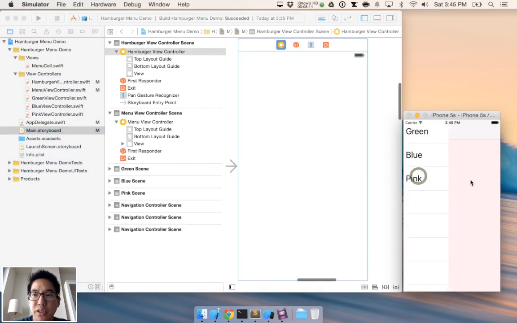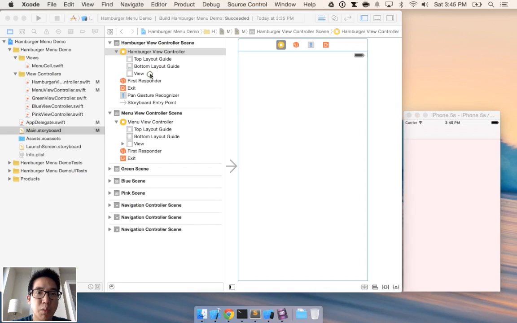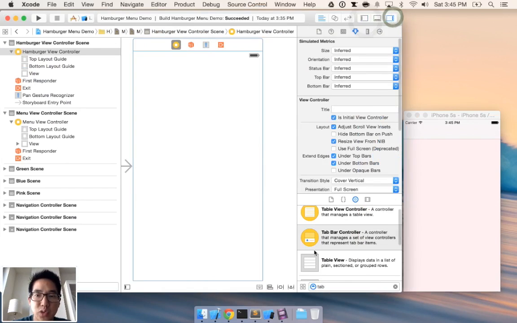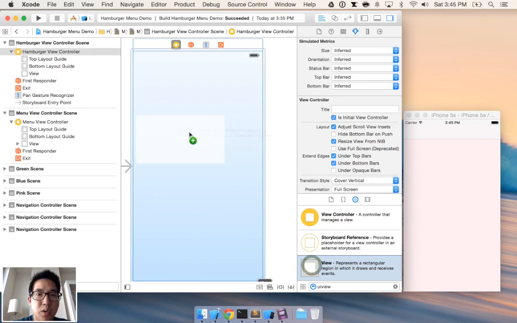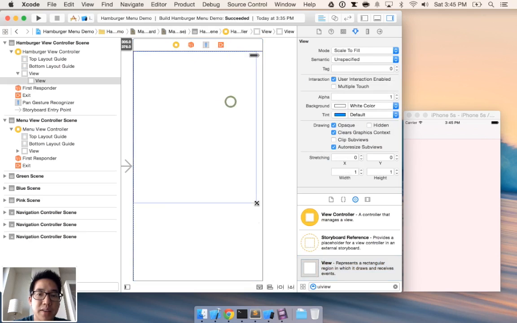So here's my hamburger view controller. The first thing that I'm going to do is lay out a space for this menu view and this content view. What follows is a pattern that I use. It's not a strict requirement, but I'll explain why I do it. I'm going to create a view that I plan to put the menu in.